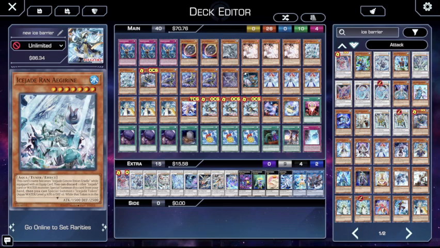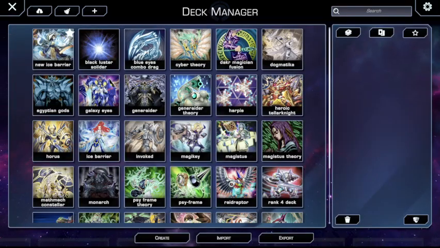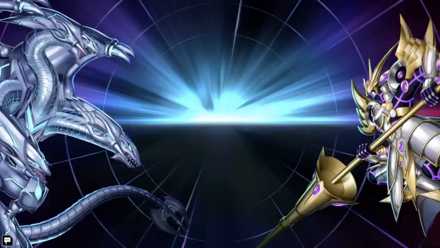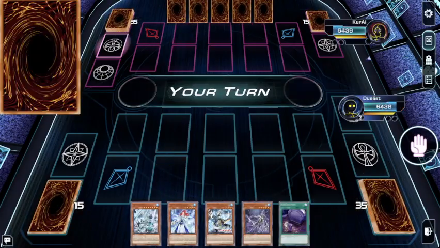All right, that is the deck profile. Let me show you very quickly the main line combo, or what your average combo is going to look like, and then I'll show some gameplay at the end.